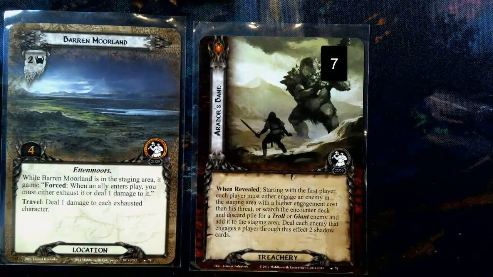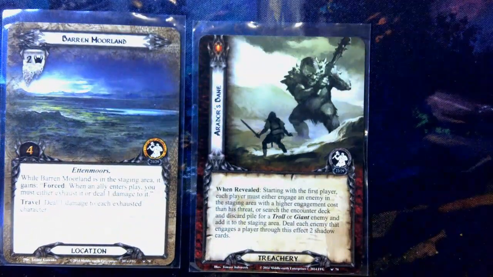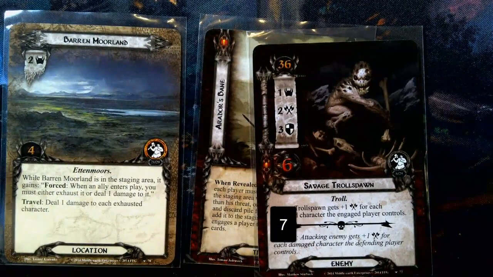Arador's Bane. Starting with the first player, each player must either engage an enemy in the staging area with a higher engagement cost than his threat, or search the encounter deck and discard pile for a troll or giant enemy and add it to the staging area. Deal each enemy that engages a player through this effect 2 shadow cards. Okay, so I guess I have to go find a troll, so that's fun. So the troll that I am picking is the Savage Troll Spawn again, and it doesn't engage me, so it doesn't get 2 shadow cards. It just goes into the staging area. So let's clear those out and do 2 more encounter cards.